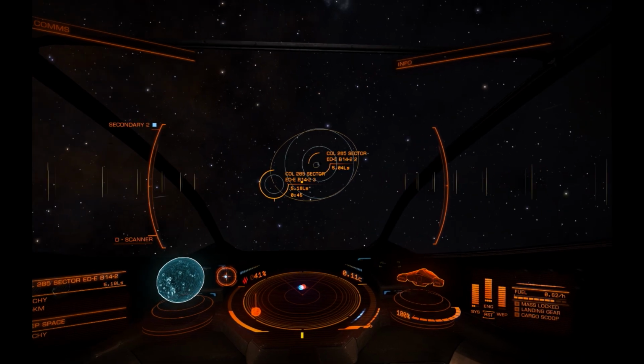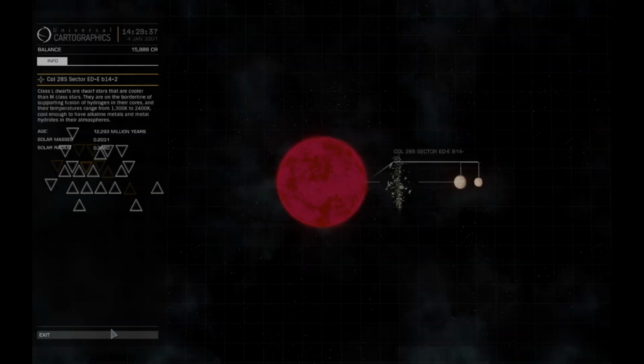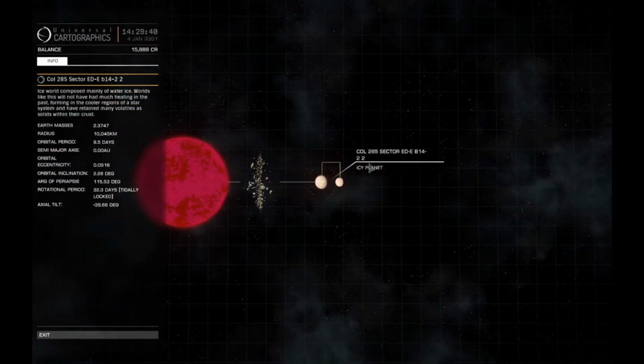Can you ever find space stations this way? I've never found a space station that wasn't already broadcasting its position on the system map. That doesn't mean that there aren't any out there, but I haven't found any.